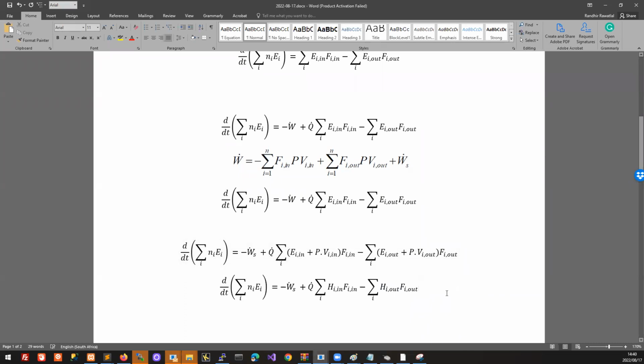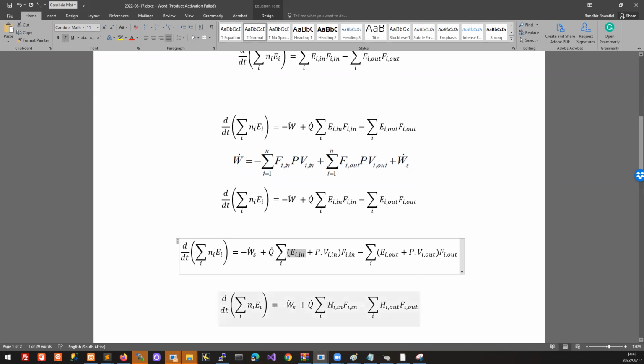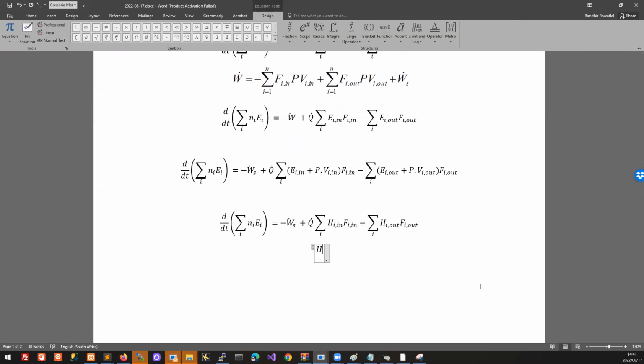Right, and I say it looks a bit friendlier because when we were writing it over here, this E was quite mysterious to us. We didn't know how to count energy. This was the kind of internal energy. And of course, we should have used the symbol U here. And then we know that U plus PV, that's your enthalpy. And we know we can get enthalpy anytime. Enthalpy for any component is well tabulated.